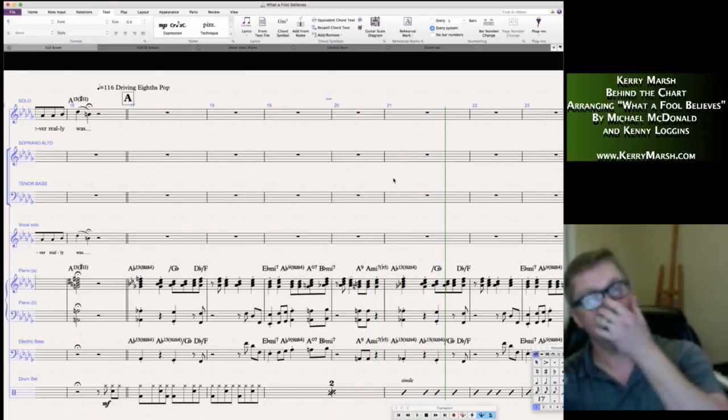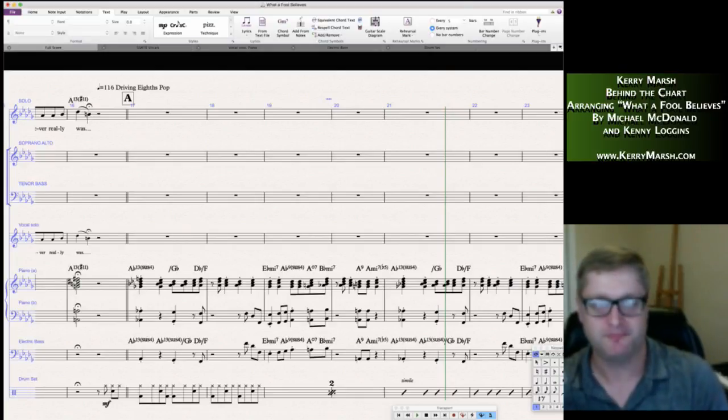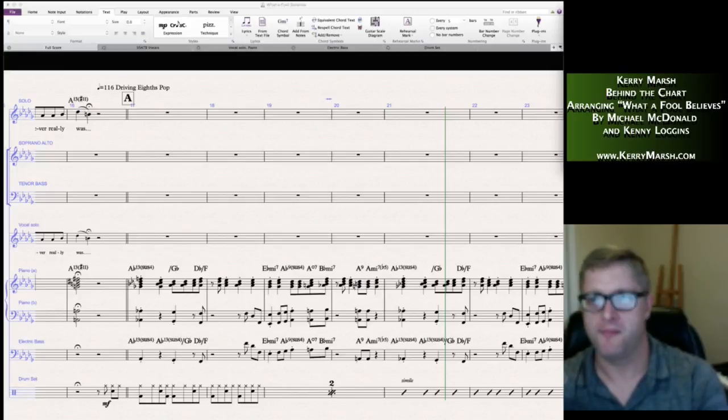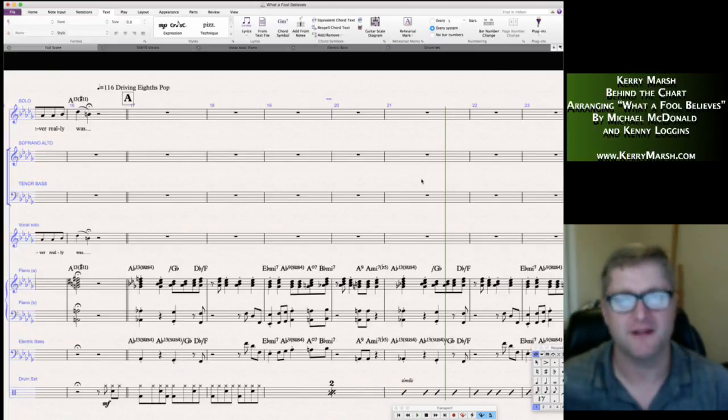So you could do the sort of pointillistic synthesizer. So that's possibly what we can do with the ensemble there.